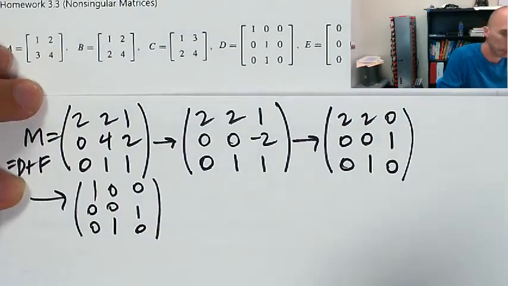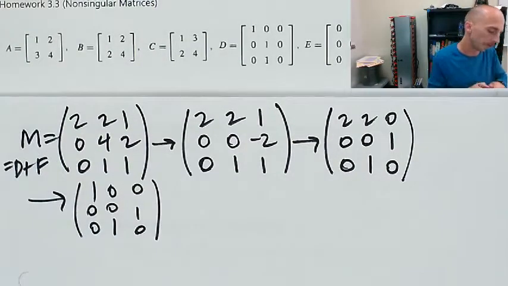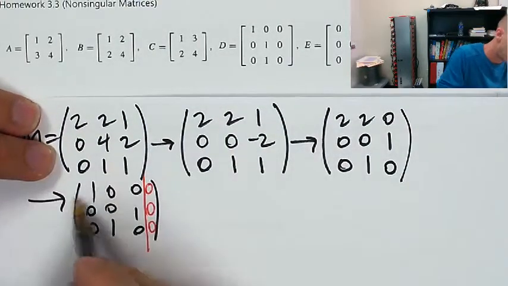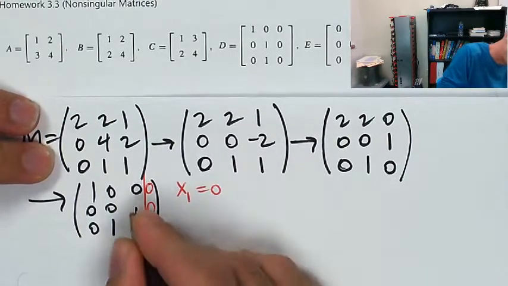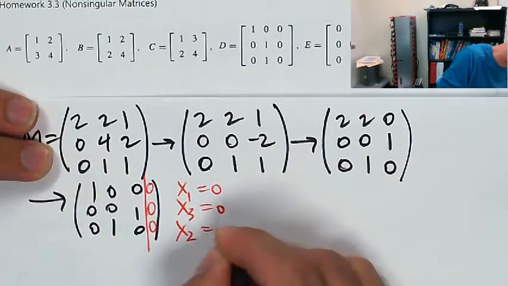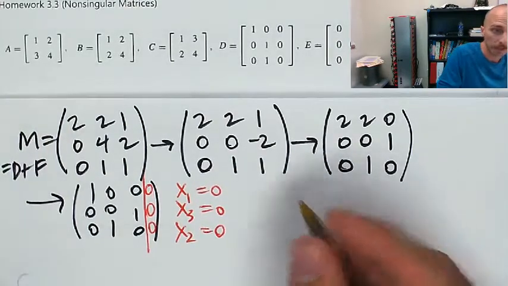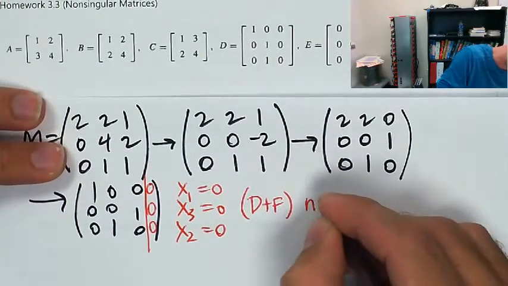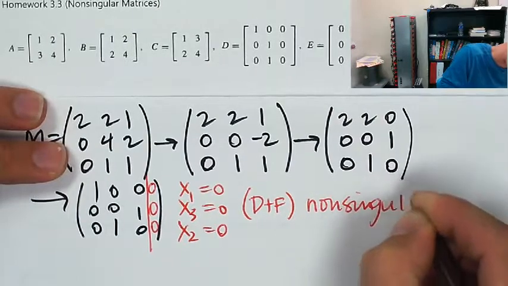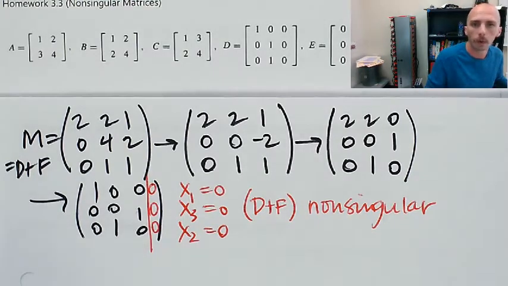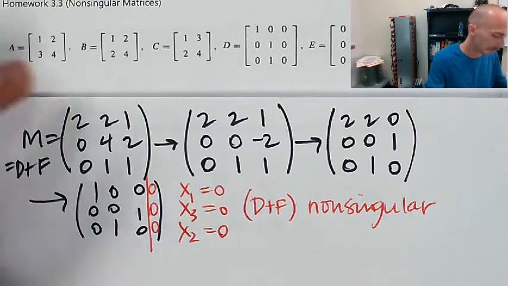Okay, that's not really in fully reduced echelon form, but if all I'm really trying to do is find the solutions to this thing equals 0, I could augment with the 0 vector, and I could say that x1 has to equal 0, x3 has to equal 0, and x2 has to equal 0, meaning to me that this D plus F matrix is non-singular. And that was kind of interesting, because D was singular. So now let's think about, I'm not sure what's going to happen with this next one.